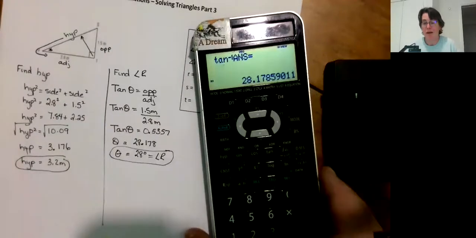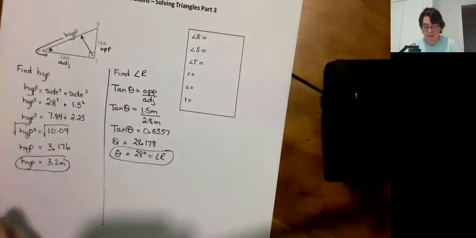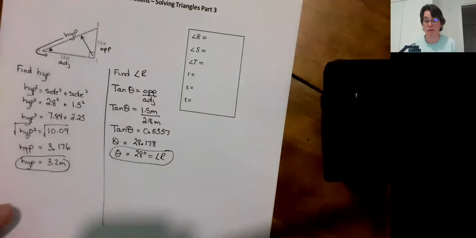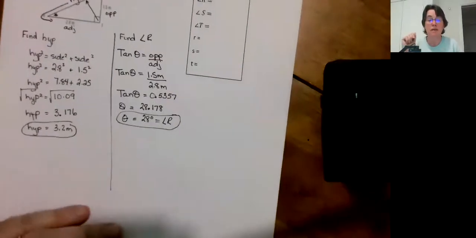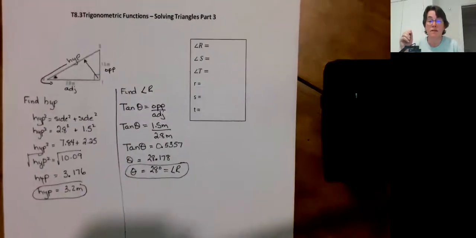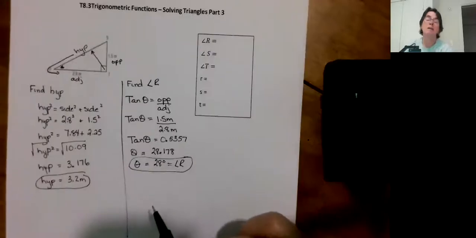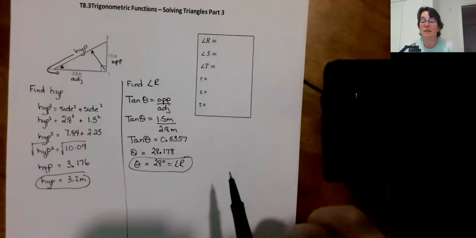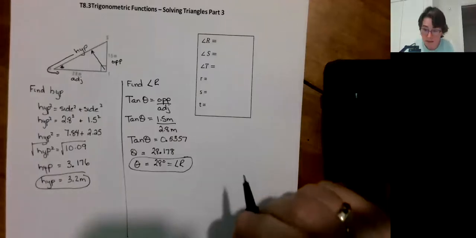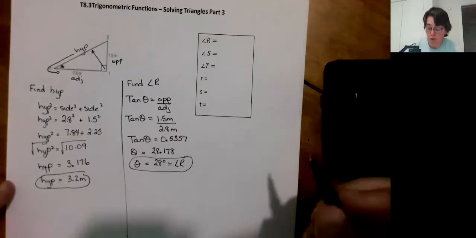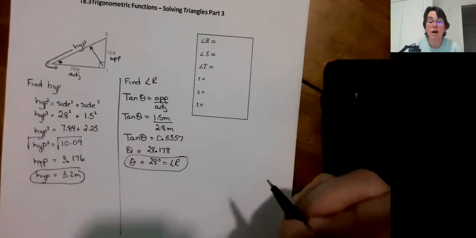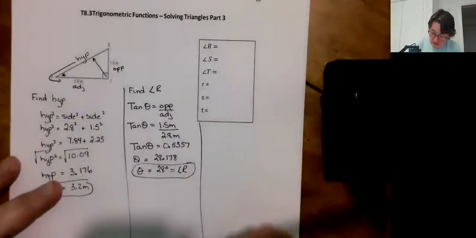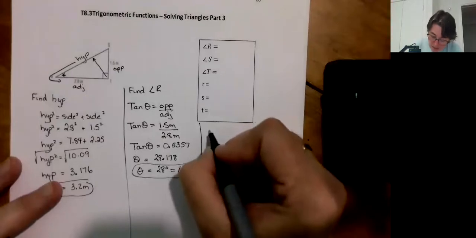Okay. Now I'm going to be really paranoid. Because I could, you guys know this, all the angles in a triangle add up to 180 degrees. So if I know a square corner and I know one angle, I can always find a second one just by subtracting from 180. But I want to practice. And I want to show you how this works. So I'm going to use a trig function again, find angle S.